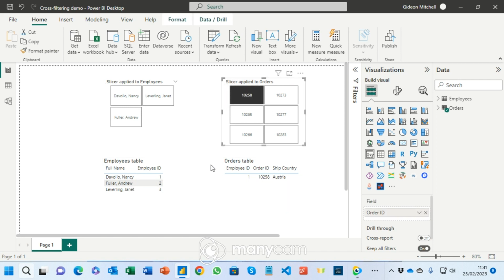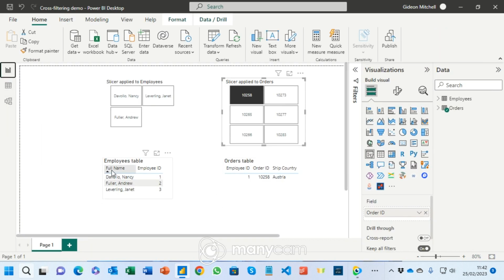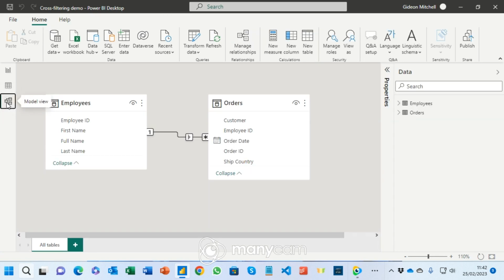If I click on this order, that is one of Nancy Davolio's orders, but because I've set the cross filter direction to single, the restriction of the orders by the filtering does not make any change to the employees I can see on the left. If I select one of Andrew Fuller's records, I can still see all 3 employees. If I select one of Janet Leverling's records, again I can see all 3 employees. So that's pretty straightforward and easy to understand.